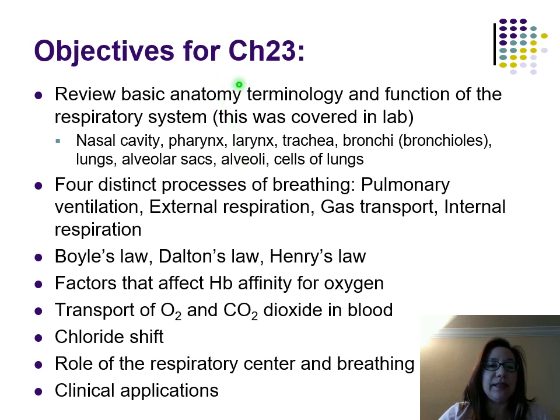Hi everyone. So today we're going to be going over part 2 of chapter 23, the respiratory system. In part 1 we went over basic anatomy terminology and function of respiratory tract structures. And then what we're going to be doing in this lecture is going over the 4 distinct processes of breathing. And so that's going to include pulmonary ventilation, external and internal respiration, as well as gas transport.